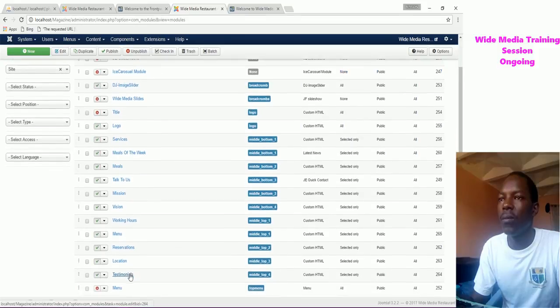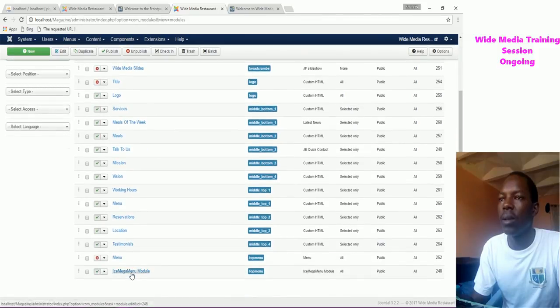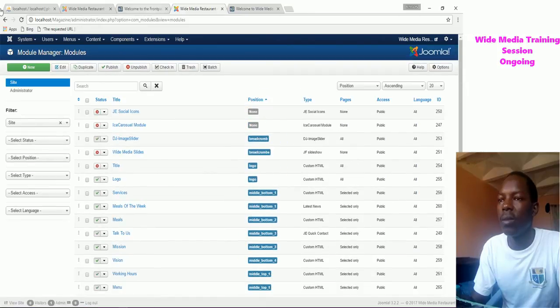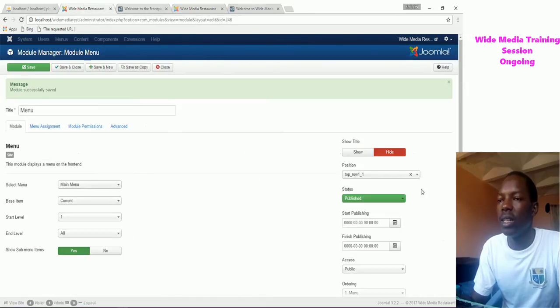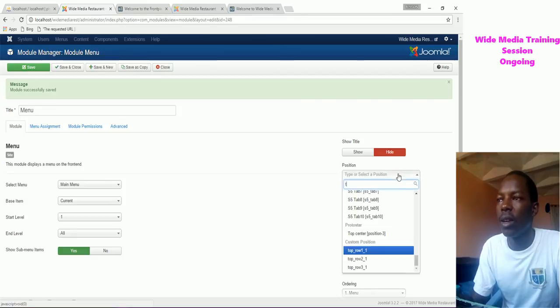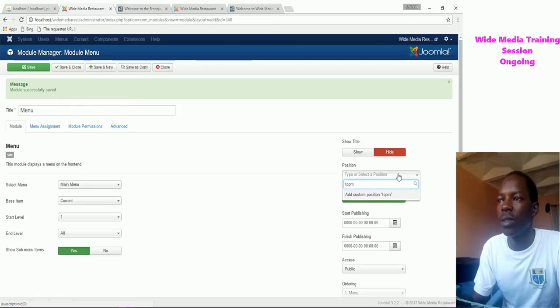So if you look at, no, it is not middle top one, because I used the ice mega menu module, and it is appearing on top menu instead. So I'm going to click there and just type in top menu.